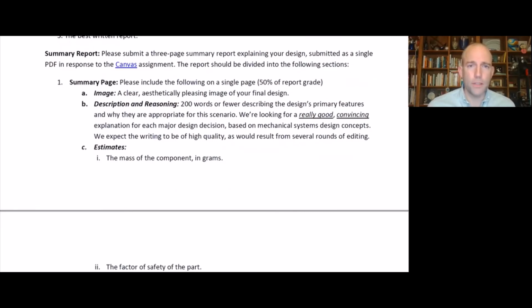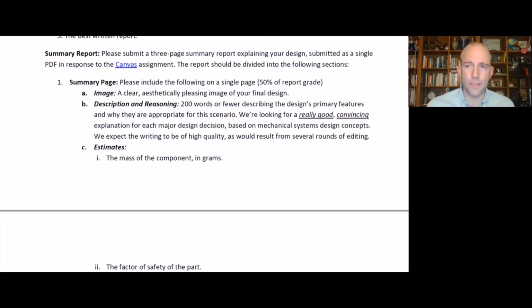Well, you're going to submit a single PDF that's 3 pages long that has a summary page and 2 analysis pages. The summary page will have a beautiful picture of your final design. It will have a couple hundred words describing what the design is, and really importantly, why you made these choices for your design.